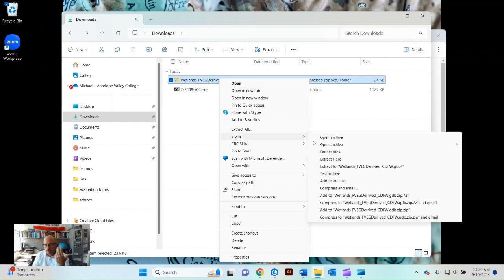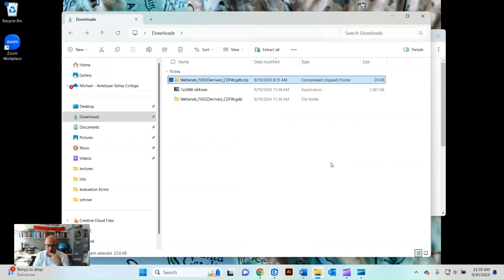But from here, we have some more options and functionality. But all I'm going to do with this one, I'll just do extract here. It's the same thing. It just moved a little quicker, didn't give me options because I said just put it right here. But it's unzipped it that way. Again, a zip file, the Windows stuff is fine, but when you get into some of these other compression algorithms, you need 7-Zip to do this.